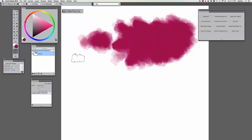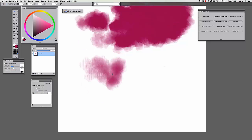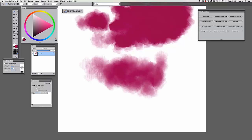So what's really cool that Painter offers is that shape-based brushes tend to show paper texture. And that paper texture is found over here in our toolbar. If we go to the very bottom, we get this default. I don't care for the default as much. It feels a little bit flat. So I tend to turn my paper texture to Artist Canvas, which is the third one down on the second row. So now, when we use this brush, you can see it's bringing up this beautiful canvas texture. And it's just delicious when you start painting these large empty spaces.